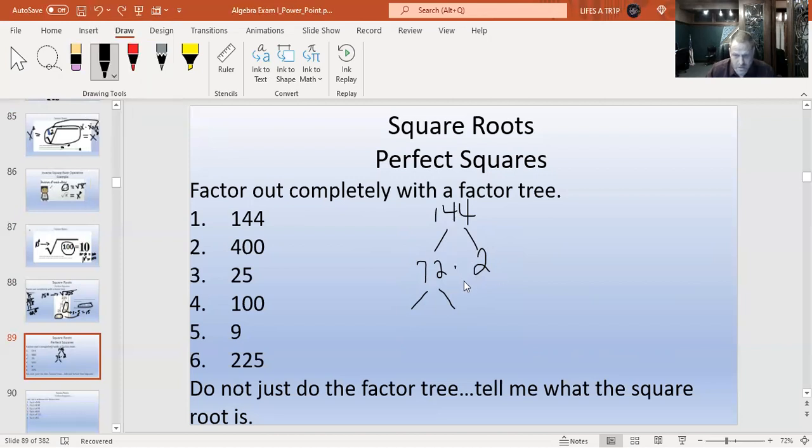Looks like 2 and 36. Okay. And now can we do another 2? 2 and 18. Okay. 2 times 18 is 36, or 2 into 36 is 18. Can we do another 2? Can we do a 9 and a 2? Oh, we got a lot of 2s forming. See these patterns? And 2 can't go into 9, so how about 3 and 3?